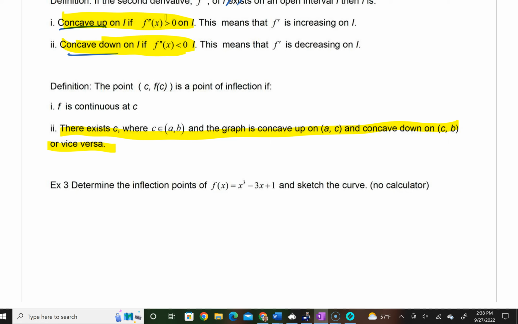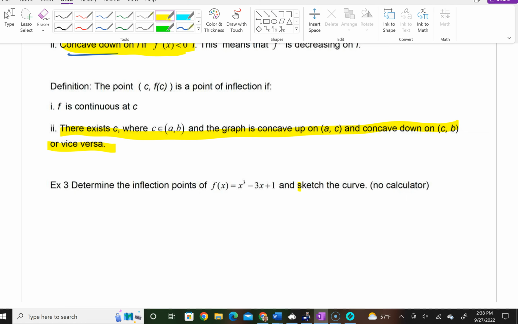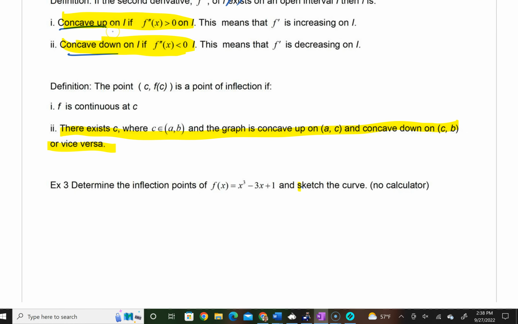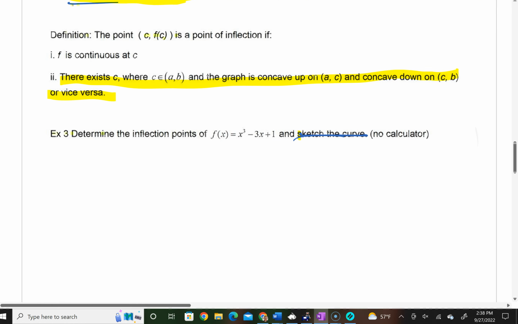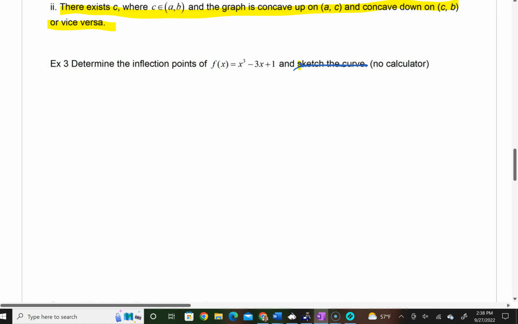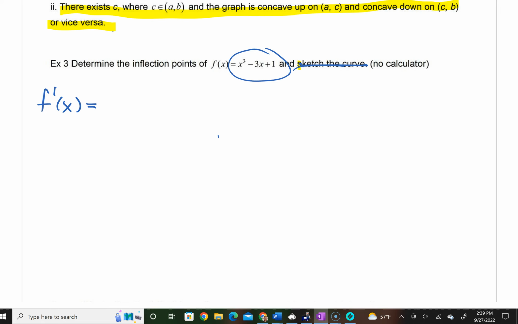Well, last one. We're just going to real quickly see, and by the way, with calculus, we could actually even sketch this thing. This is so much easier to do a first derivative test. But listen, let's just find inflection points if we could. That means take your first derivative, so much easier. We dealt with the hard stuff just a moment ago. Help me out. What's your first derivative, guys? 3x squared minus 3. Help me with my second.